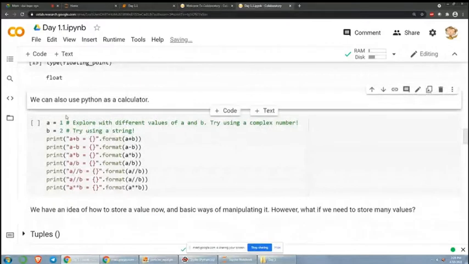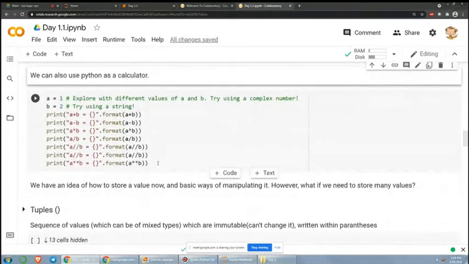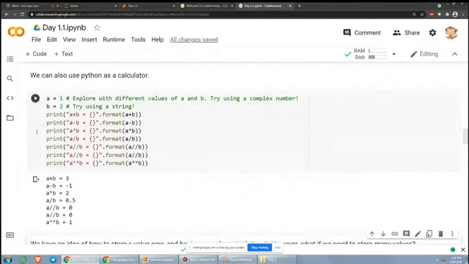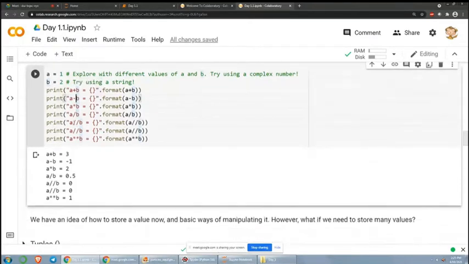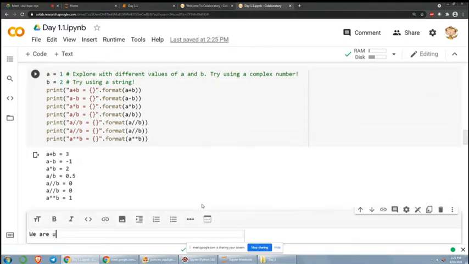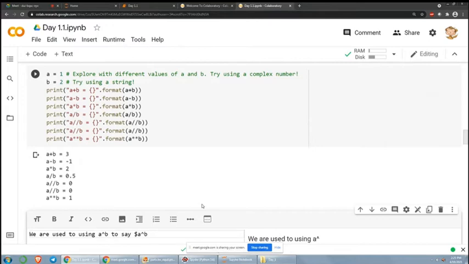Okay. So you can use Python as a calculator. This is pretty standard. This is just the same as what you would do in C++. So if you use plus, so it's going to give the sum. Minus gives the difference. This one is the only thing that's important here, because this is actually a weird thing about Python, because we are used to using A caret B to say, for example, if you wanted to say A raised to the B, ba?